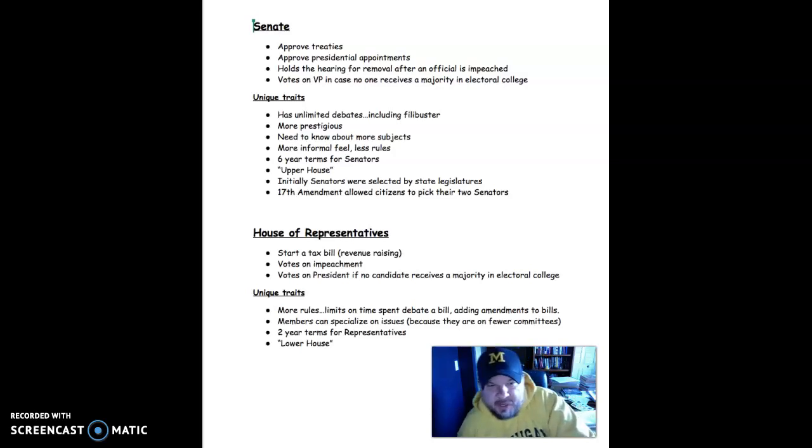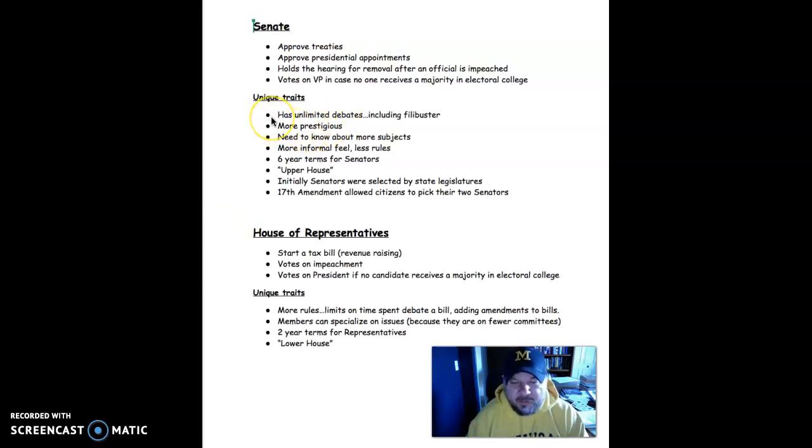Okay, I would like to make a video kind of detailing some of the differences between the Senate and the House of Representatives. Now, this oftentimes is confused with people like, what does the Senate do versus the House versus Congress as a whole? So this is actually a document that's in the AP Review Materials folder on Schoology. So you can access this document, but I'd like to go over it really quickly just to kind of give you, again, a little heads up on what some of those things are.